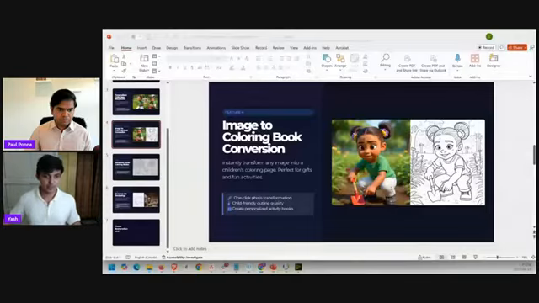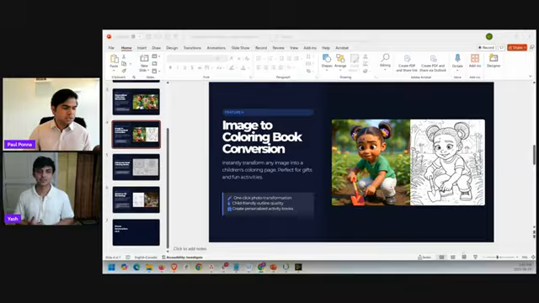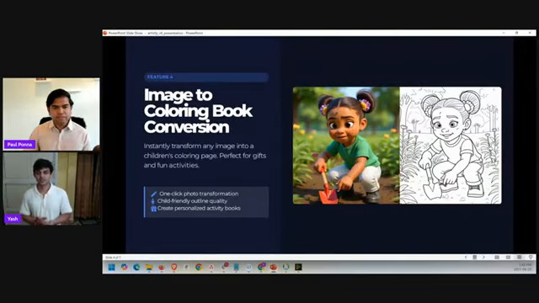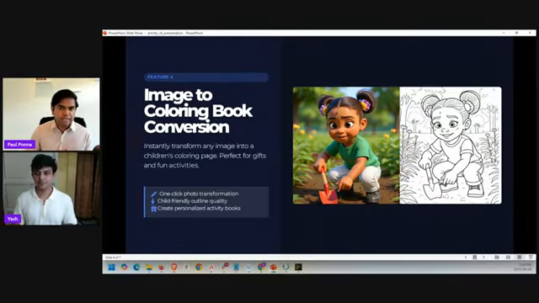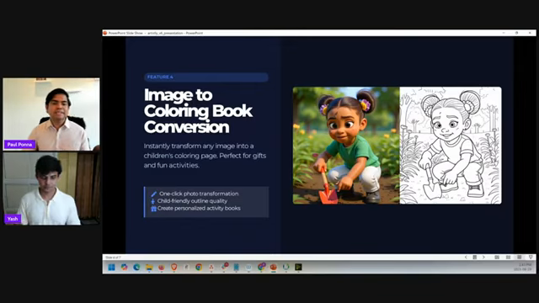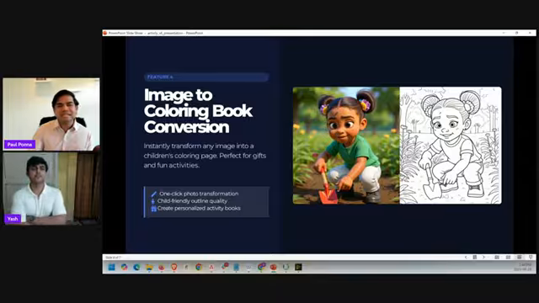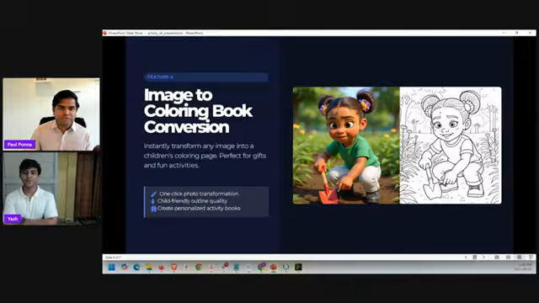So I'm going to share my screen. Yes, Paul, this is what we're talking about while we share our screen and talk about it. So just as a quick overview of this thing, what is this different from prior? So what update did we make here? The main update for you to consider here is that it will basically create different outlines and it's one click. So it's more like an activity book, if you will. Before, you had to prompt it, you had to tell it, make it into an outline image and all that kind of mumbo jumbo stuff. It's very fast now, very streamlined, one click, easy. So yeah, go ahead, guys.